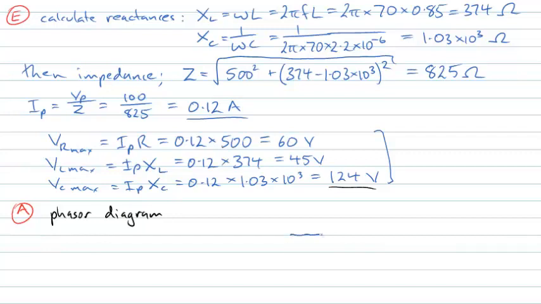So let's imagine for the time being that our maximum, that our current phasor points along horizontally. Remember a phasor is going to rotate around in time at the angular frequency of the system. But imagine it just points along in that direction for the time being. And now let's think about what our voltages are going to be doing. We know that our resistive, the voltage across the resistor, points in the same direction as the current there in phase. Now what about the inductor? In an inductor, the voltage actually leads the current by 90 degrees. So if the current was sitting like that in our phasor diagram, then our voltage across the inductor will actually sit at 90 degrees to that, ahead of it. Remember our phasors rotate in an anti-clockwise direction here.